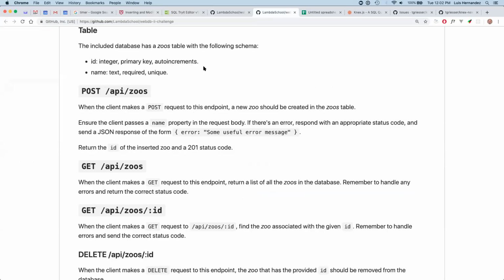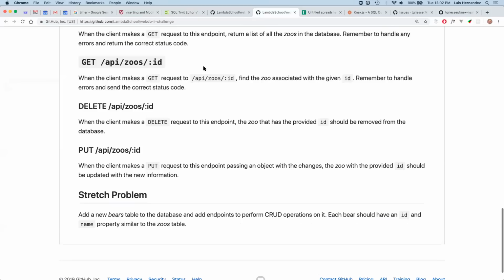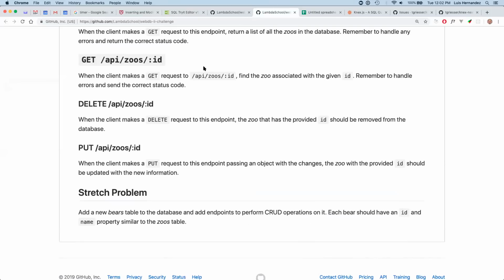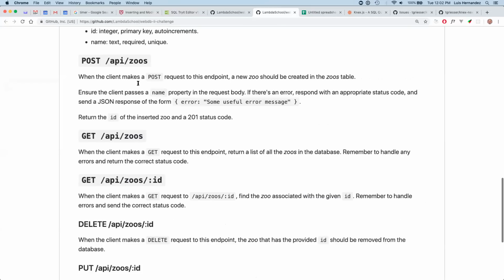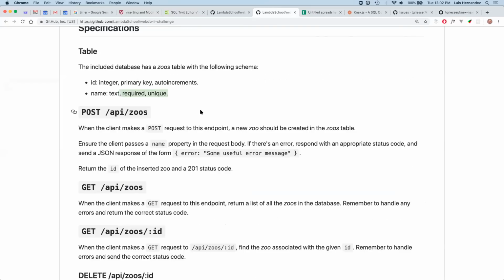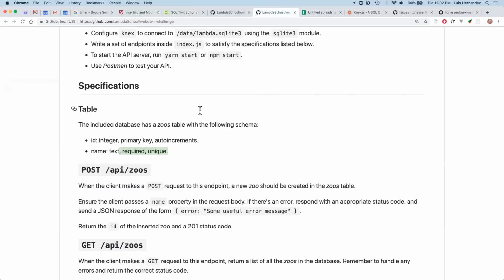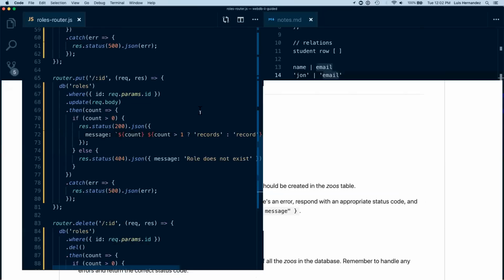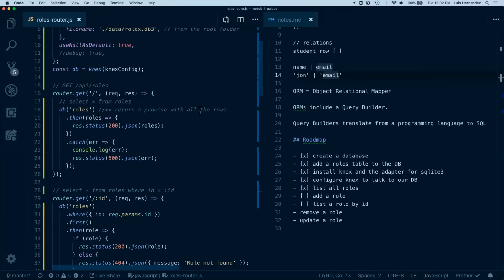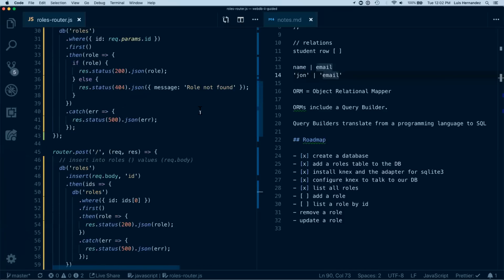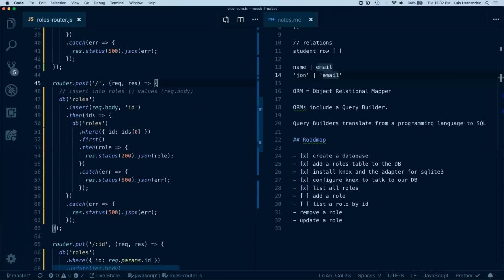Your job is to implement the CRUD operations for it. And of course, if you feel like, oh, this was really fast, I can do this now. Even though we're not telling you to validate, we are telling you that the name is required. So probably you don't want to be hitting the database to get an error. You probably want to validate that here on your routes, right? I told you in the beginning we're not doing any validation when we're doing the post, but you probably want to validate here.